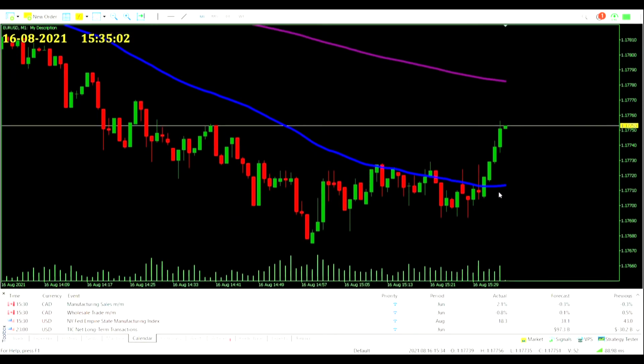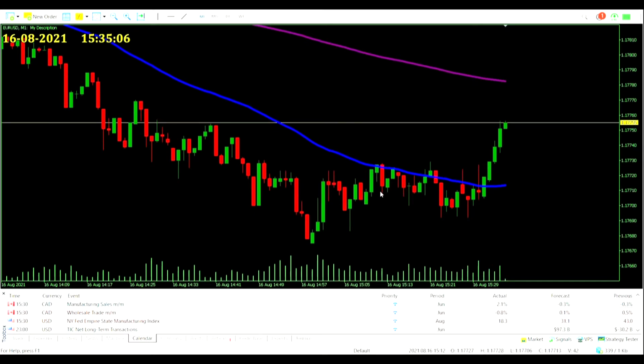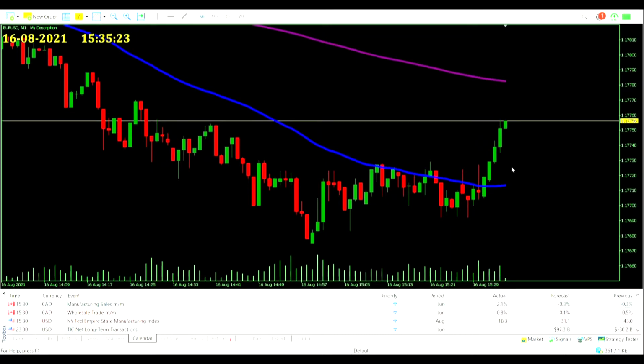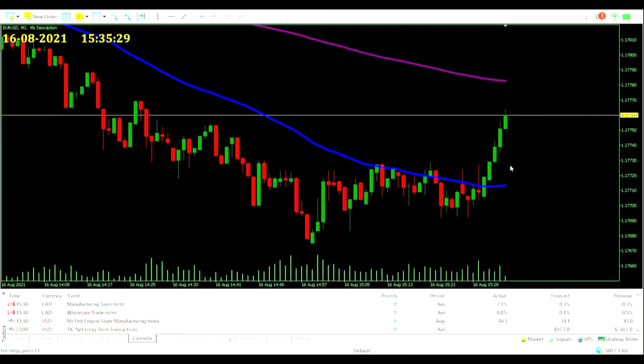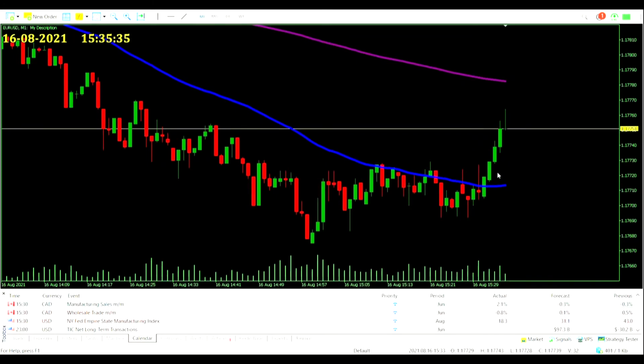Five minutes after the release of those numbers now, and we are seeing a bit of a breakout. It was very rangy before, but now the price has gone definitely to the upside for the euro. 31.1 was the forecast for the manufacturing index. Came in at 18.3. That does mean that they think conditions are getting better. However, it's not as good as they thought it was going to be. And so it would make sense that the dollar would get weaker off the back of that news, if it's going to have an impact. Either way, price is going to the upside right now.